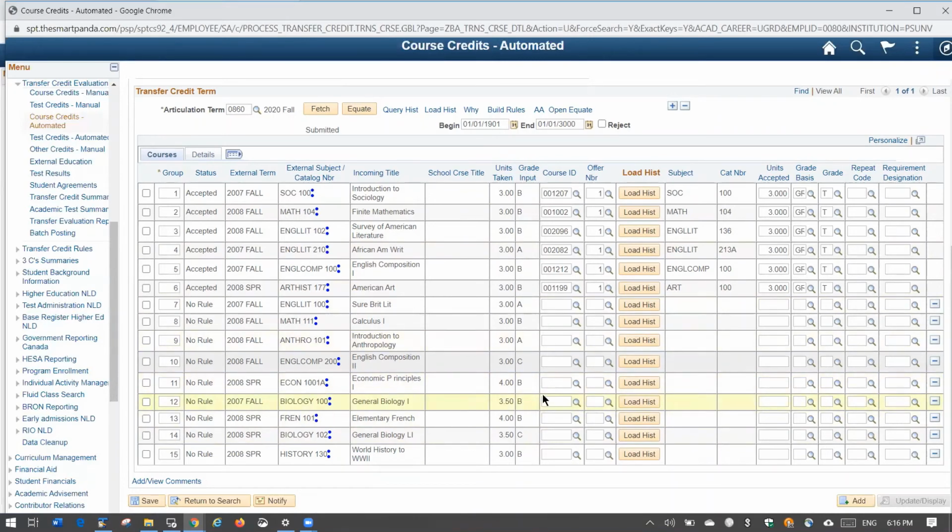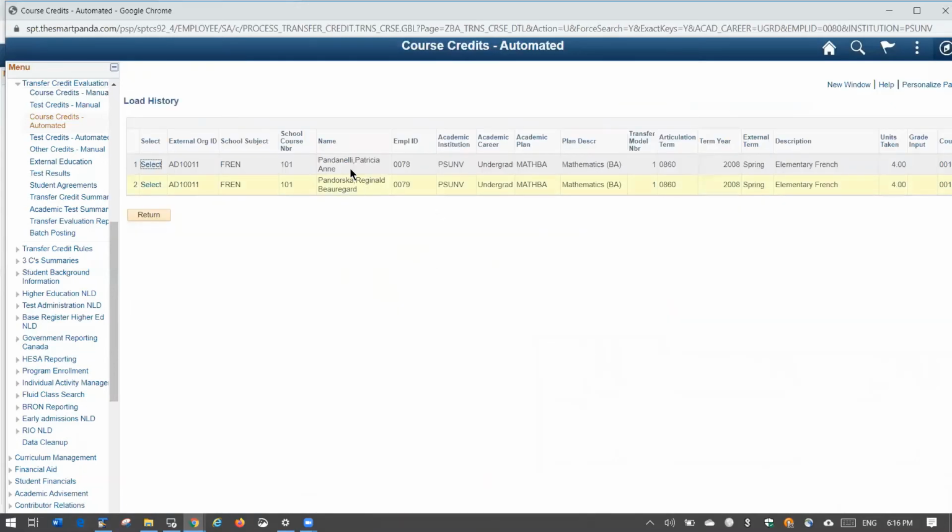There's a lot of repetition in transfer credit, and we realized we should let you look in your own rearview mirror. So let's go back and see, maybe there's others. I don't have a rule for French 101, but I may have given credit to a student previously. So you can see there are two other students who I previously gave credit for elementary French.